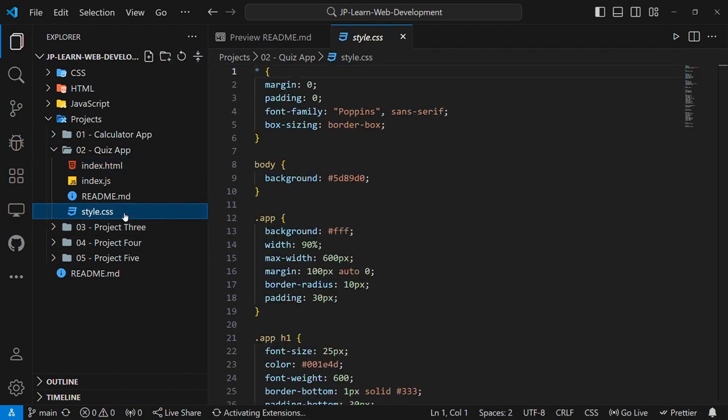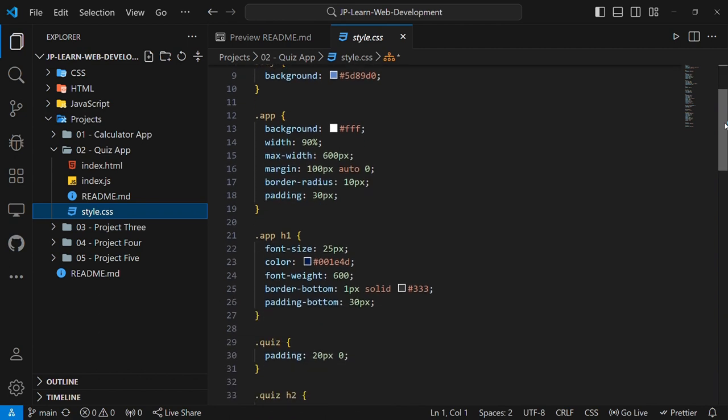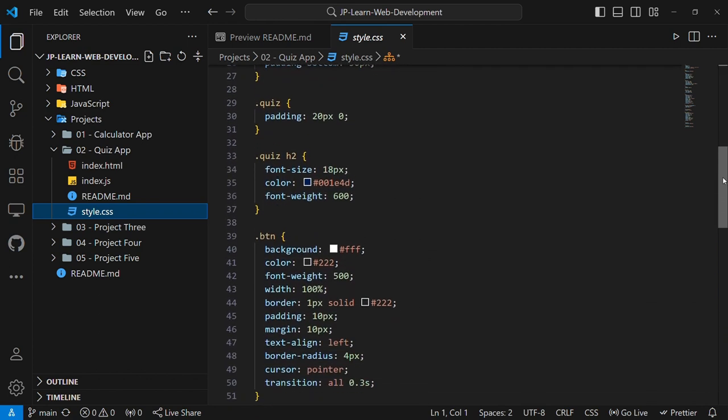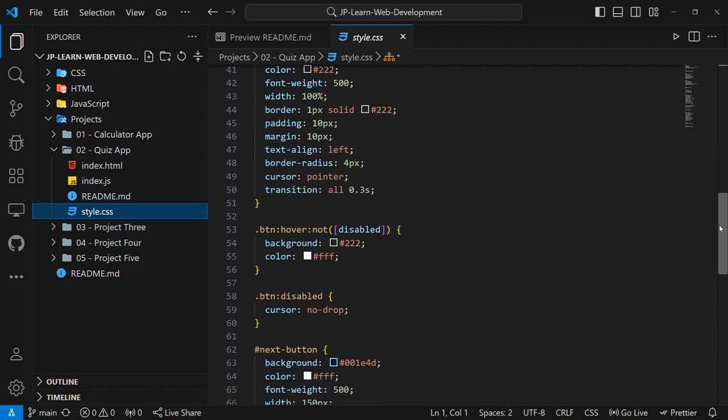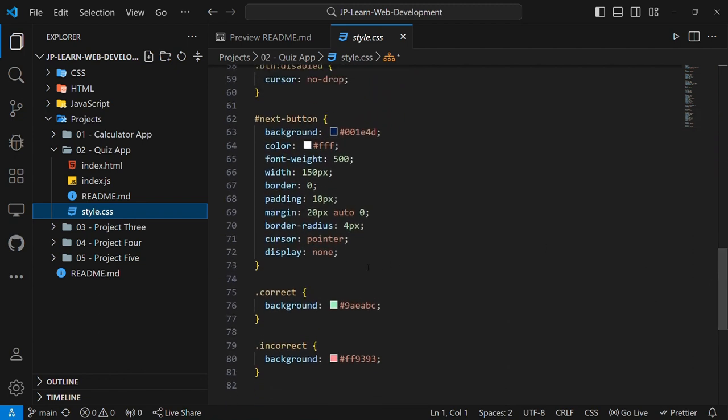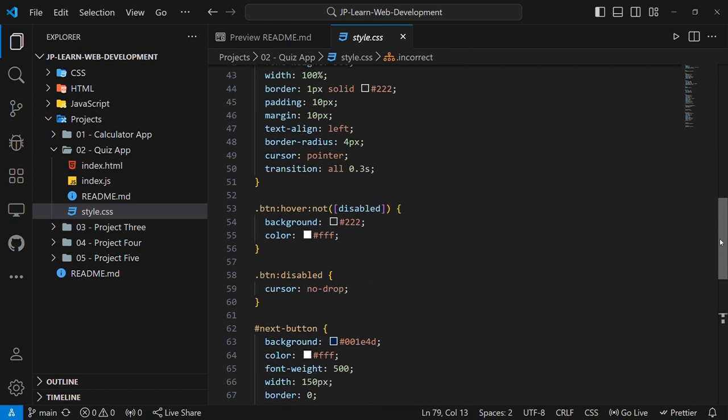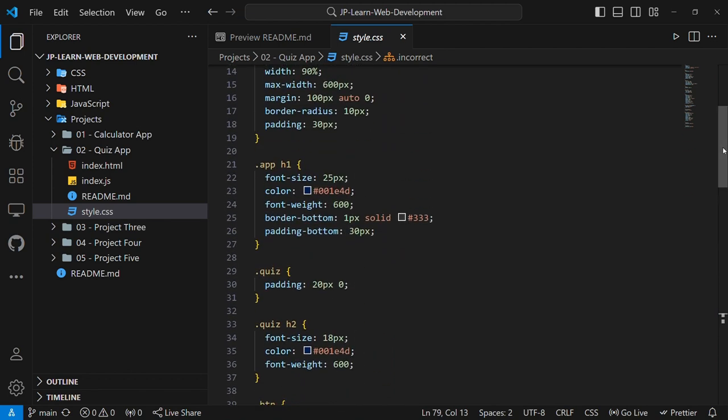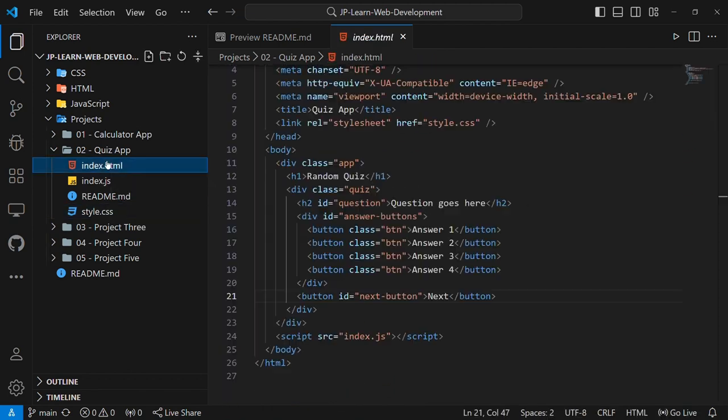And in the CSS, you can see there is just colors, font size, padding for all those. But the thing that I want you to notice is that the next button is hidden by this display none. So currently, when I run the app, the next button will not be visible because it's hidden there. The CSS, and there's some extra classes here, you can just look at them. Yeah, so that is how the HTML and CSS is, and our work will be to write the JavaScript.